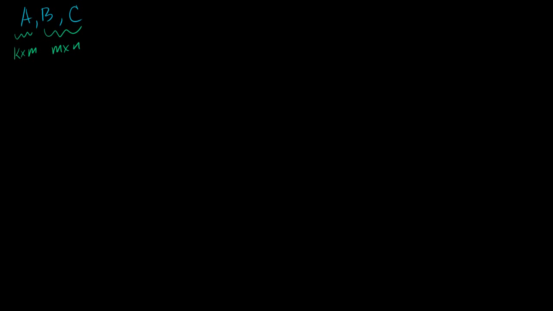So let's test out A times B plus C. And of course, these are all matrices. So B, just to make things clear, the matrix B could be represented as just a bunch of column vectors, B1, B2, all the way to Bn. And the matrix C can also be represented as just a bunch of column vectors. So could the matrix A, but I don't have to draw that just yet.